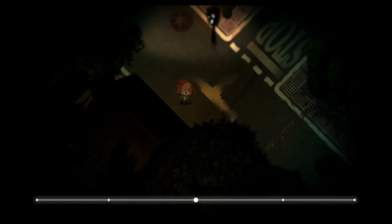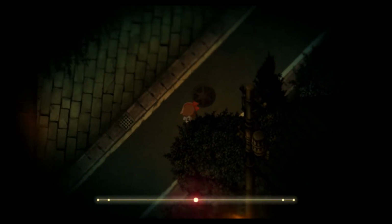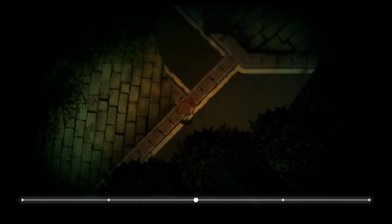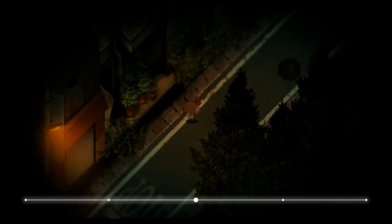One nearby. Oh, there's one. Yeah, I like the way he just goes back to his starting point. Fuck it. Too much effort. So it's very linear at this point. It's sort of guiding you to a point, eh? I mean, I guess. I don't know where I'm going, though. It's kind of trial and error-y at the moment.